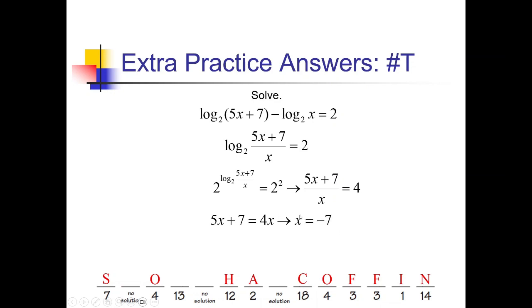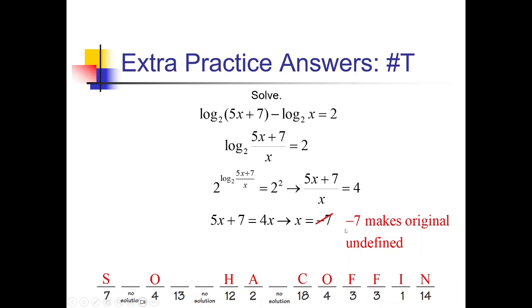And then I've actually discovered that I've already solved this equation. It's just x equals negative 7. Cool. Now, if I plug that back in, log base 2 of negative 7, I'm going to be taking the log of a negative right there, and probably also in this other one as well if I plug negative 7 in. So this is making the original undefined and I have to cross off that answer.